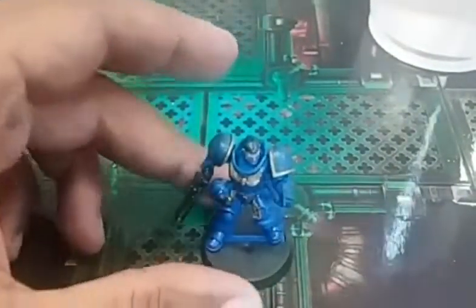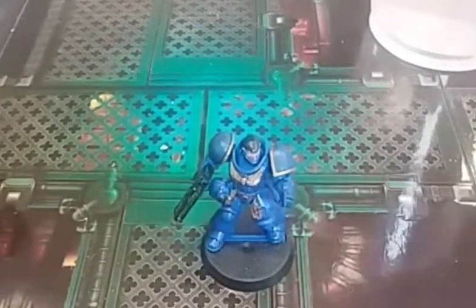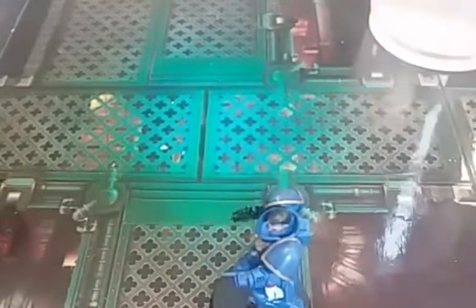Give it a little turn there. Let it dry for a bit. Come back and then put on the backpack. Here we go.